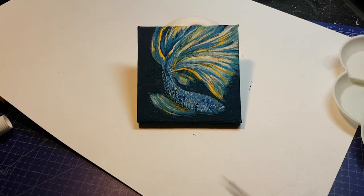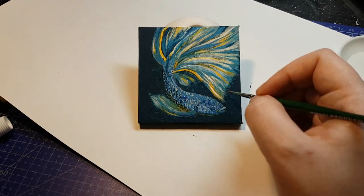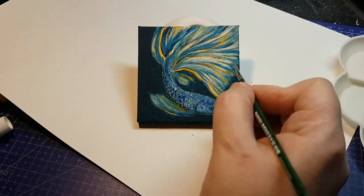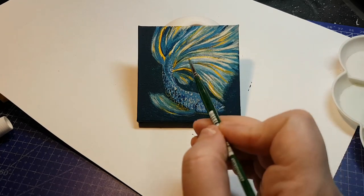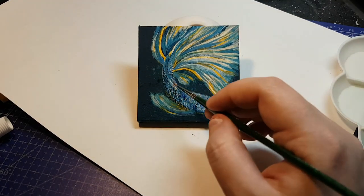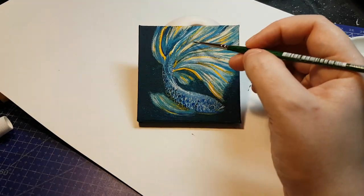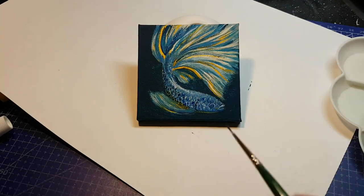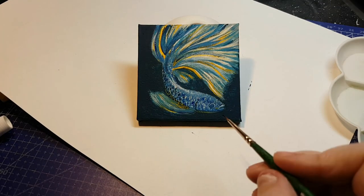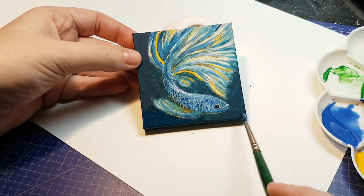Back to the artwork. Have you figured out yet what it is I would change about this piece? The answer is, in a word: composition. I went so big with the fish's tail that so much of it touches the border of the canvas and goes off the edge, yet there's a significant gap between the fish and the edge to the left and underneath him. It's absolutely okay to go off the edge, but this just doesn't feel balanced to me. I would either position him better so that he's closer to the bottom left and perhaps then doesn't go off the edge at all, or I'd have made him bigger so that he goes off the edges on the other sides as well. What do you think?